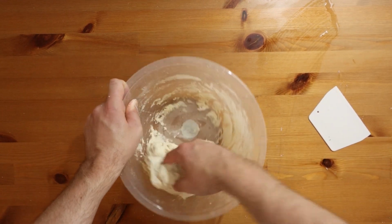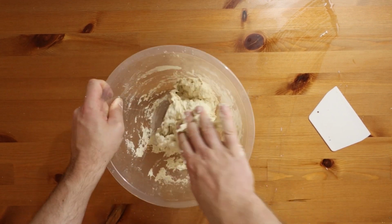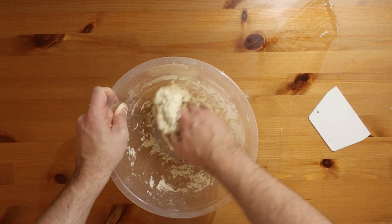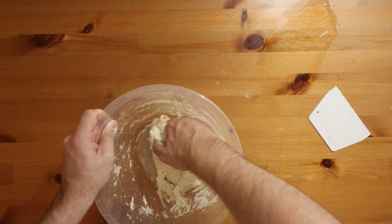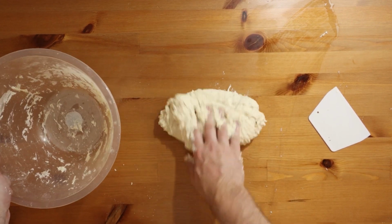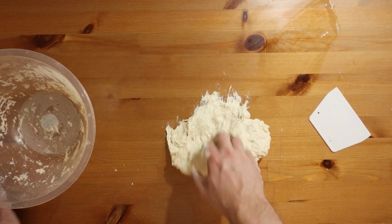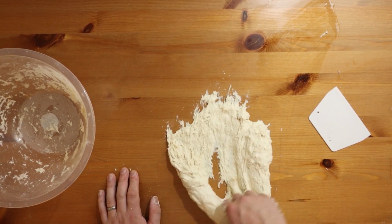So when we get to that point of having it pretty much all into the dough ball, we need to start working it and kneading it. Some recipes with this much water in them won't actually do a bench knead. They rely on things like stretching and folding or other methods of building gluten within the dough ball to get that work done over time. But because we want to make sure our old dough, our only source of yeast, is properly mixed through, kneading like this is a far more reliable way to make sure that happens.